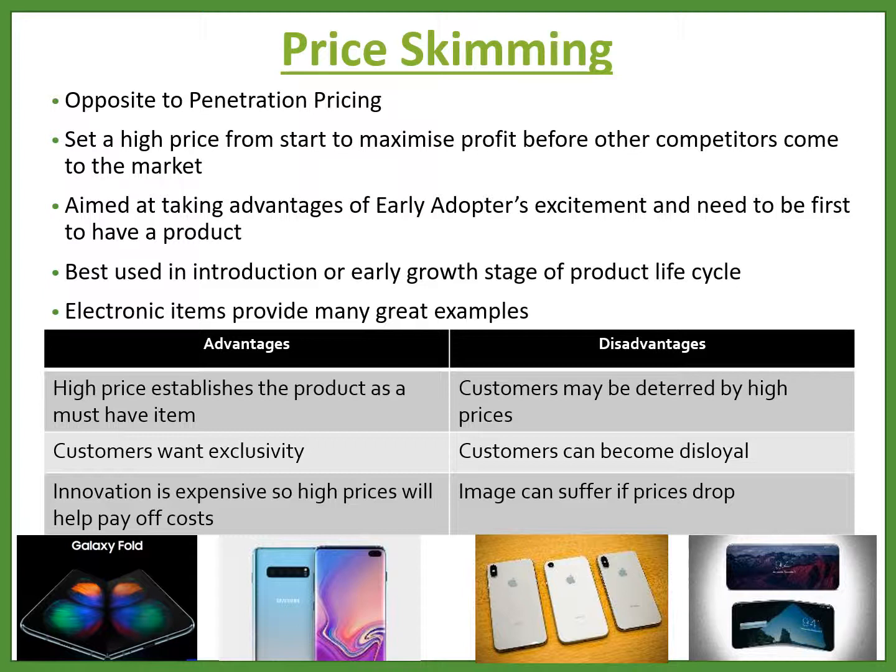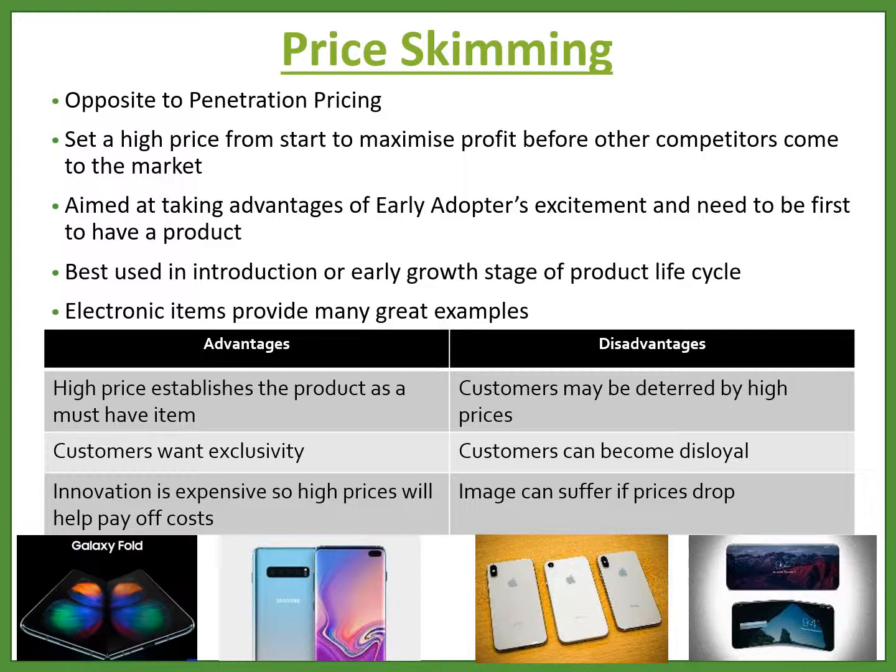Then we've got price skimming, which is the opposite of price penetration. So it means that you come in high to maximize profit before other competitors can come to the market. So it's usually aimed at taking advantage of early adopters, and they're the people who want to be seen as exclusively having the product. They want to be seen having it.